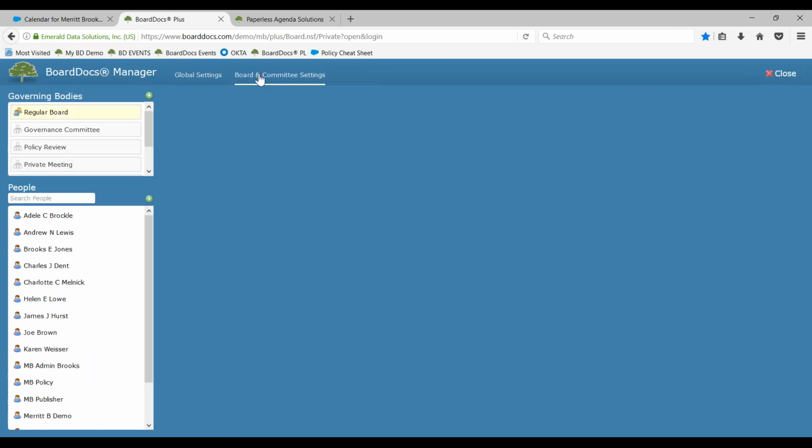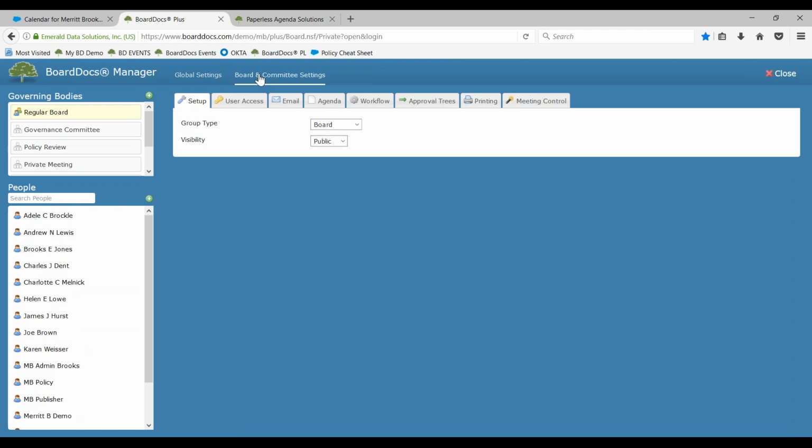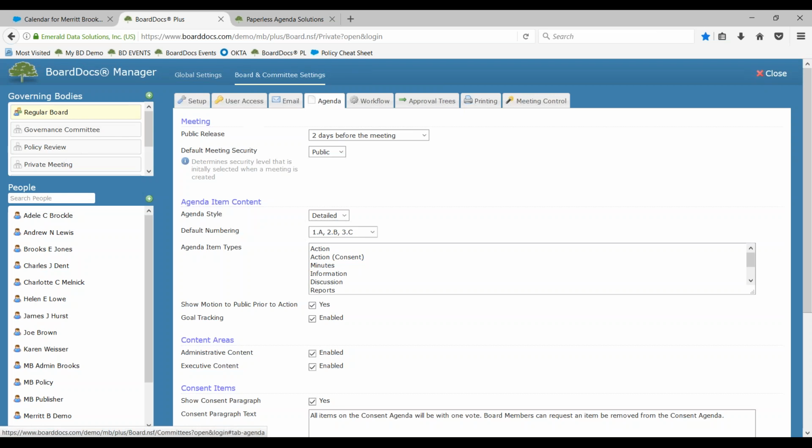Under my board and committee settings, and one thing to note here, if you are utilizing LT Plus or Pro Plus, that public template is customized based on the committee or meeting type we have selected over here on the left-hand side. Which is really nice because if we have one specific template for our board of trustees and a totally different template for our public safety or our zoning board, we can customize that template based on the committee or based on the meeting group we have selected over on that left-hand side.